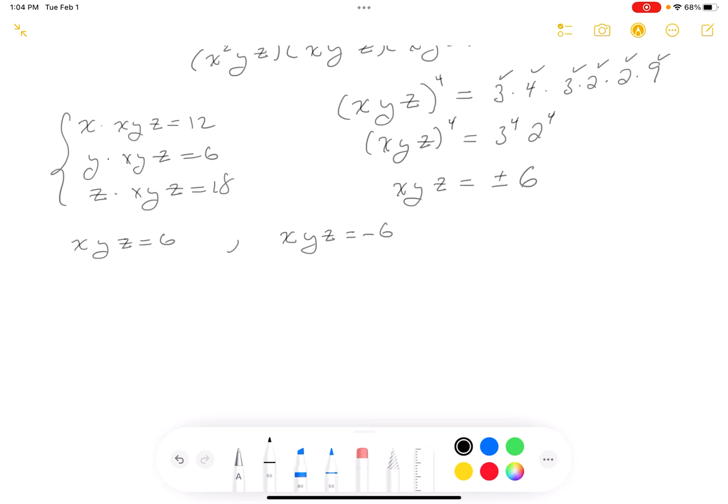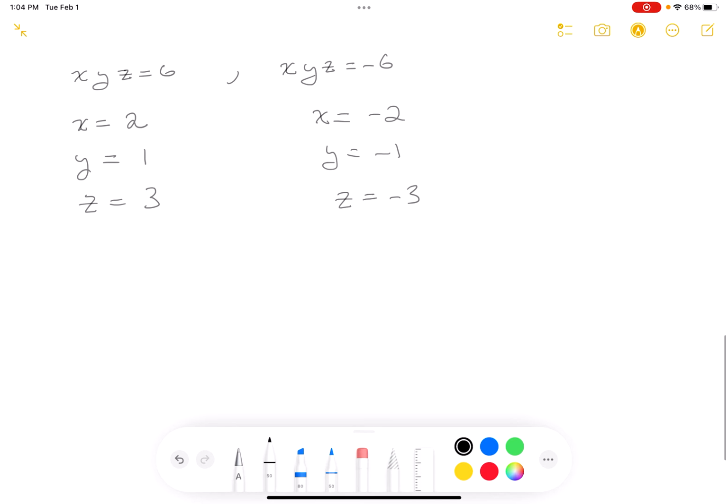So what would x be? Well, looking at it, 6x is 12, so x would have to be 2. What would y be equal to? Well, again, xyz is 6, so that would mean y is 1. I'm just looking at these equations over here, by the way. What would z equal? This is getting pretty easy, isn't it? 3. Let's put this one over here: x, y, and z. What do you get there? Minus 2, minus 1, and minus 3.